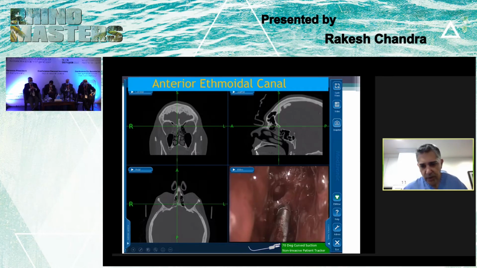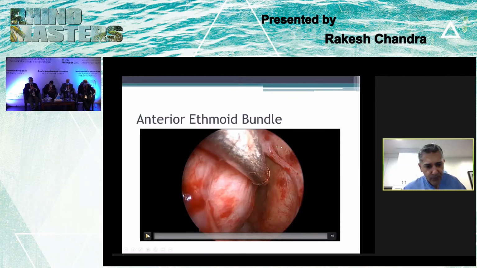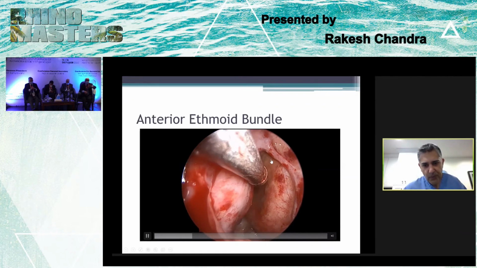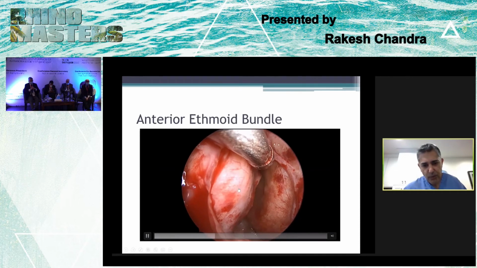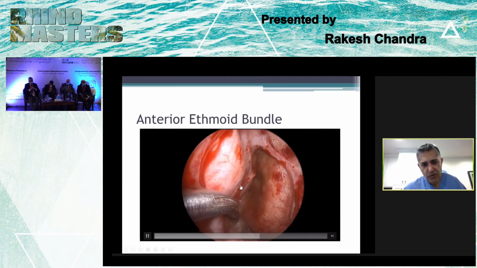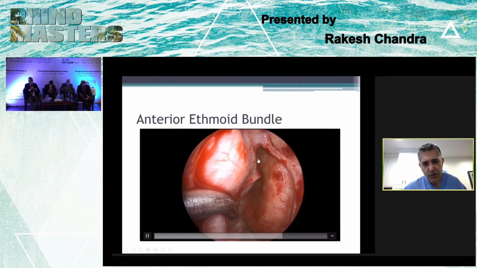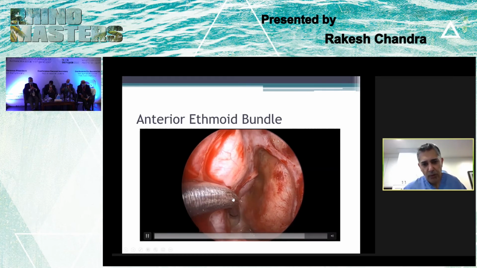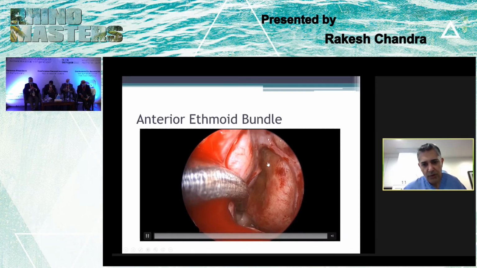The horizontal crosshair is going through it, and you see it in the endoscopic view there. And you want to be sure that when you are removing the upper aspect of the medial orbital wall, you do not traumatize the arterial canal. There's another example of it in a live case where it's traversing the roof of the cavity. In this case, we've done the medial orbital wall decompression by removing the lamina. We're still going to need to make incisions in the periorbita, but it's important to notice this, because either when you're removing the medial orbital wall bone or making those incisions, you don't want to avulse or incise the artery up there.